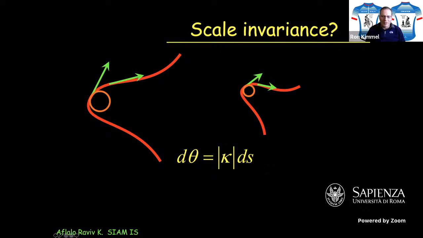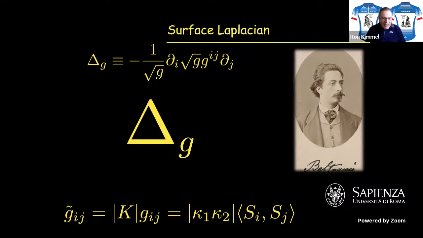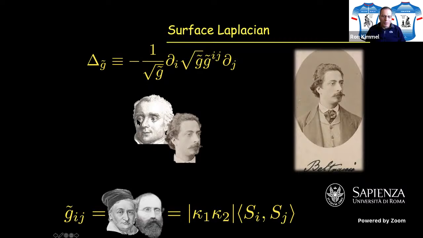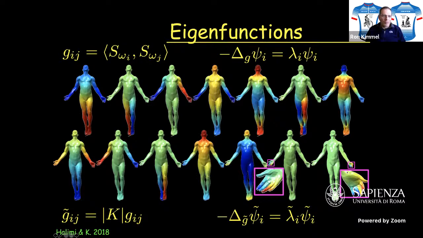You can take this methodology to surfaces, and in fact, a scale invariant metric would be nothing but multiplying the regular metric coefficients by the Gaussian curvature. In fact, it's a pseudo metric because the Gaussian curvature could be equal to zero, okay? So now we have a scale invariant Laplacian operator, and we can decompose it and have scale invariant Laplacian eigenfunctions. What you see here at the top are the eigenfunctions of the LBO painted onto the surface when using the regular metric. And at the bottom, you can see eigenfunctions of decomposing the scale invariant metric, okay? And you can see that in the scale invariant version, the high frequencies appear much faster. If you order them according to the eigenvalues, where you have effective Gaussian curvature, you see, for example, the fingers of the object.